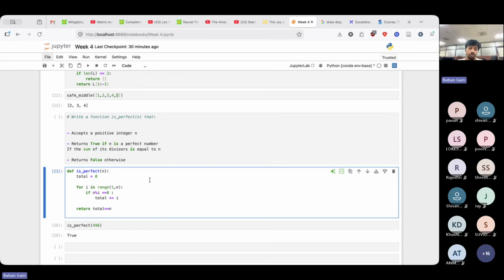Now, the question is, suppose n is a very large number, let's say 10 lakhs, okay? N is 10 lakhs. So what this program will do is that it will run this loop like 1 lakh times, right? So is there any way to make it more efficient? I don't want to run this many for loops. It should run for a smaller number of iterations. Is there any way to do that?